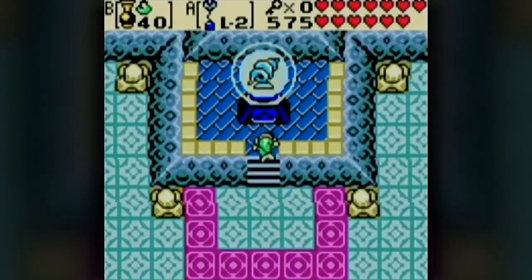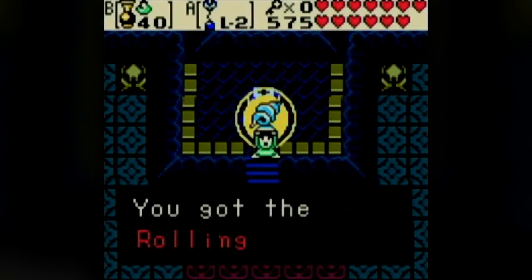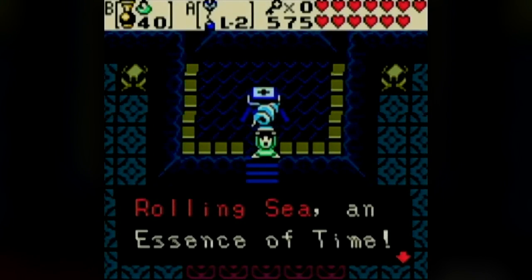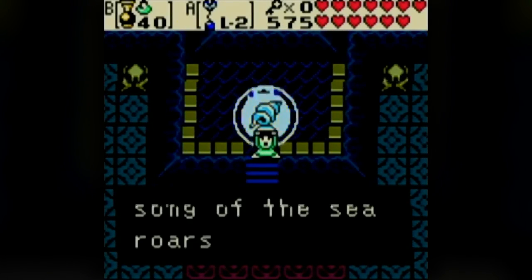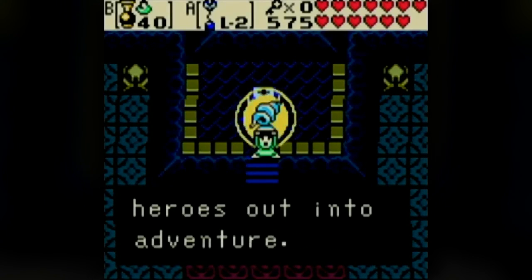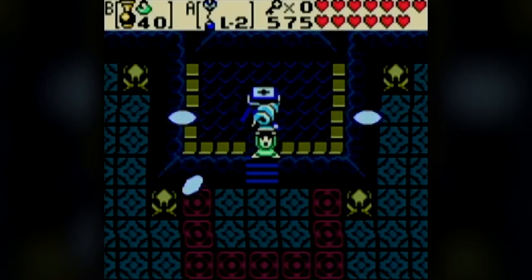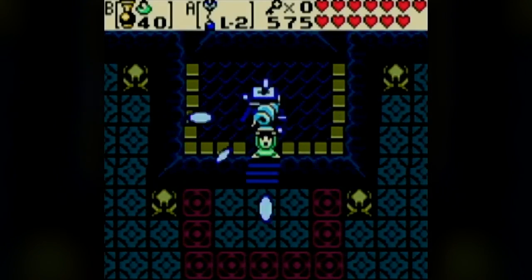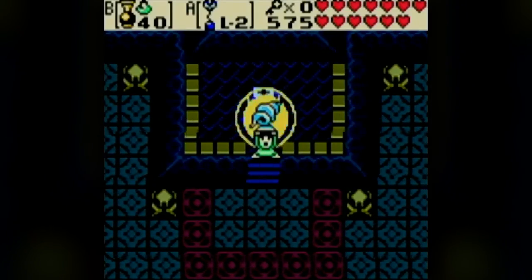Ooh, I want mine. It is the Rolling Sea, an essence of time. The mystical song of the sea roars into a crashing wave that sweeps heroes out into adventure. Whoever got an adventure, actually many people got adventures through boats. I've lost my sense of humor through this dungeon, everybody. Whoa.